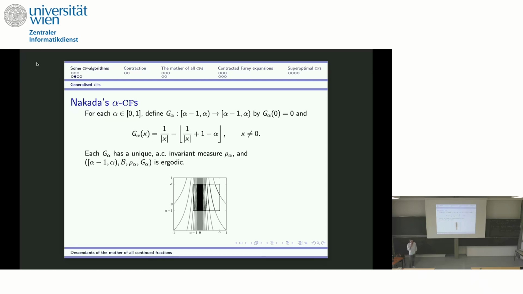But the case for alpha less than 1/2 has been a lot more difficult to study, and there have been several papers trying to understand what's going on for these values of alpha. In particular, several authors have tried to study the entropy of these functions as a function of alpha. And for alpha less than 1/2, this entropy function shows some self-similar and complicated structure, so it's been quite difficult to understand. There are points where it's not even locally monotone, but it is known to be continuous and even Holder continuous.